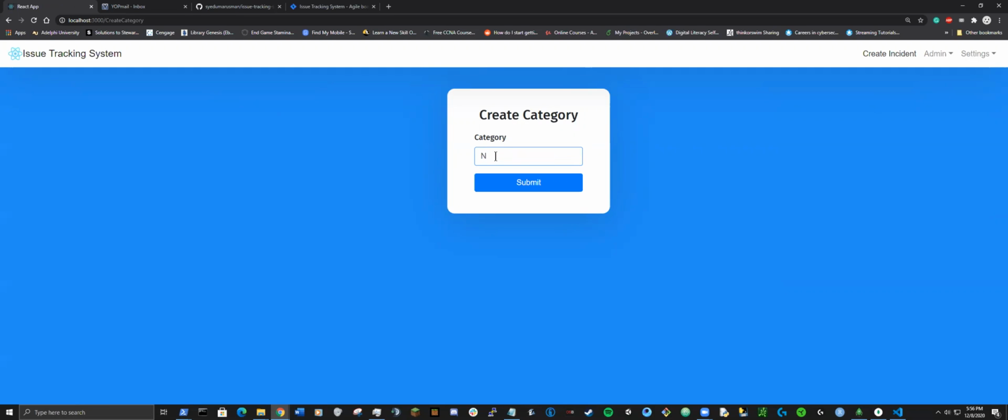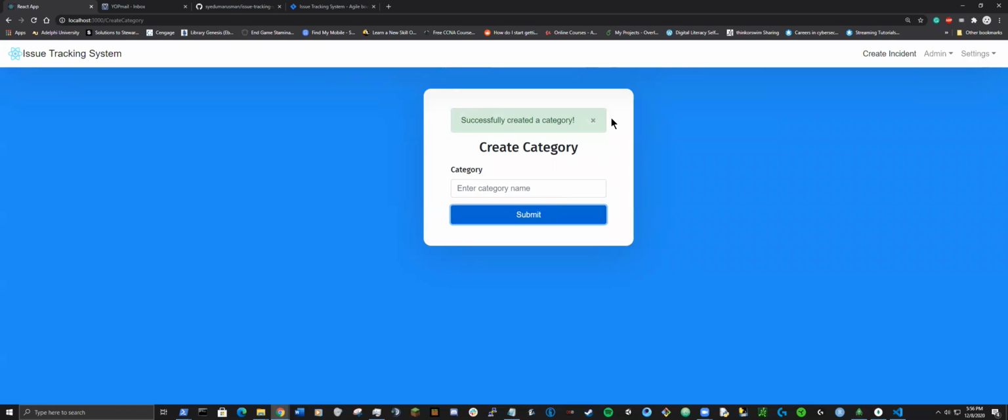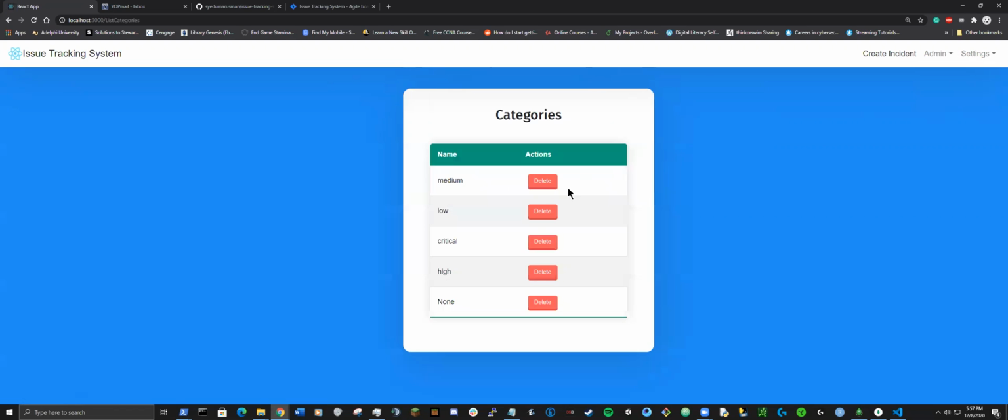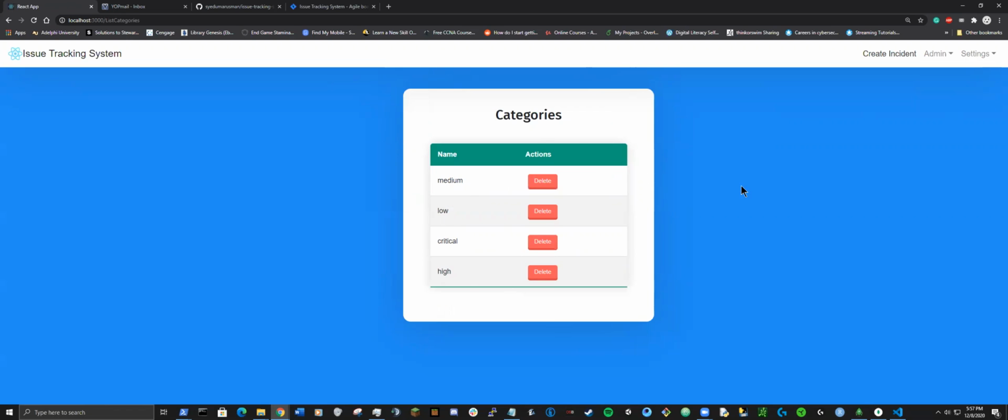So, for example, if we create another category, you get this message as category successfully created, and then we can also see that in the list of categories. And here we can delete a category, and we are updated with the new list.